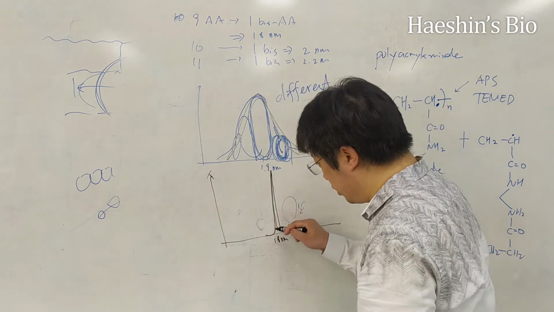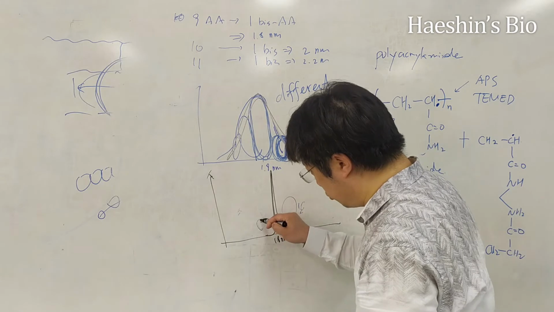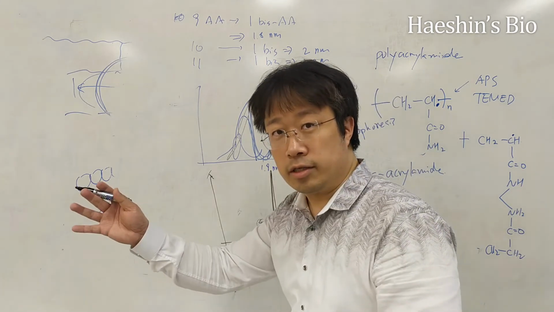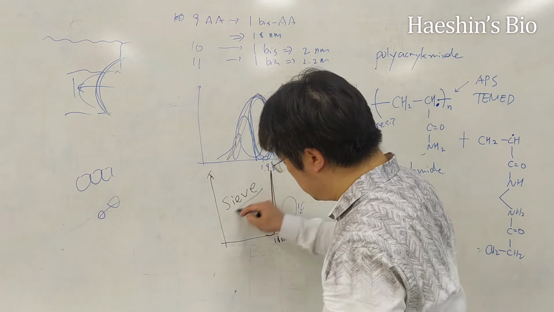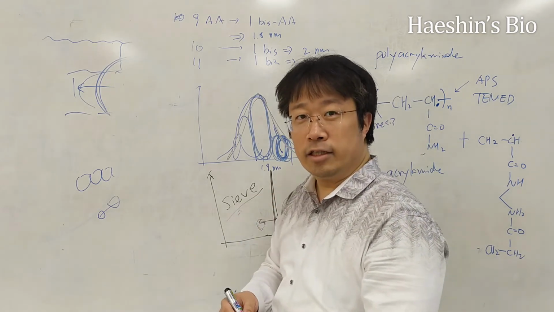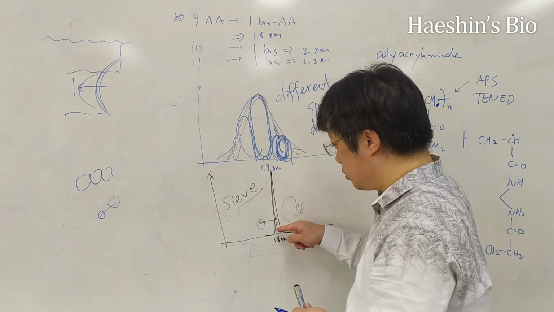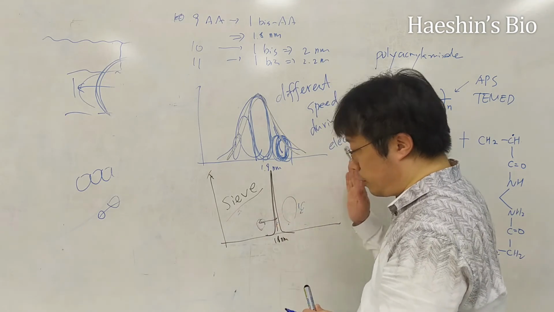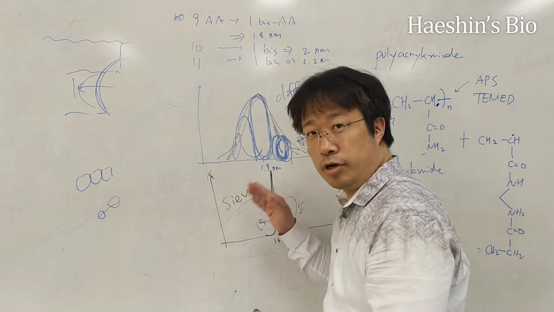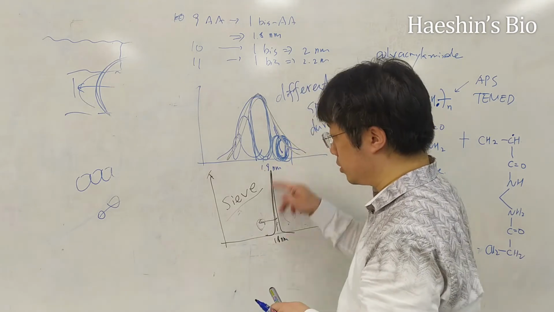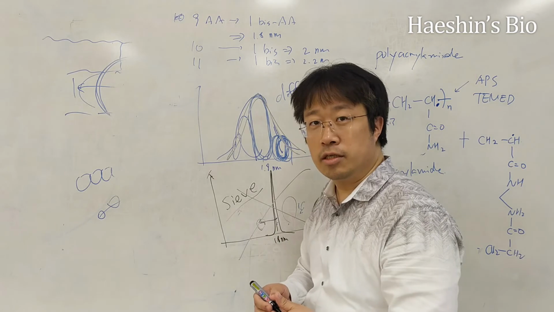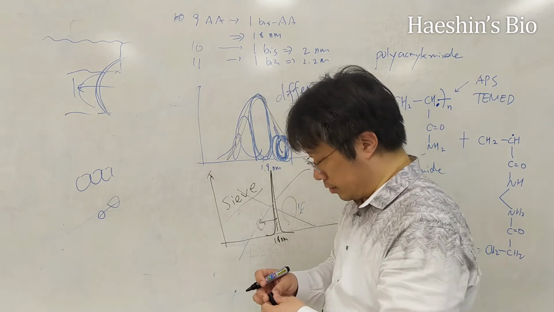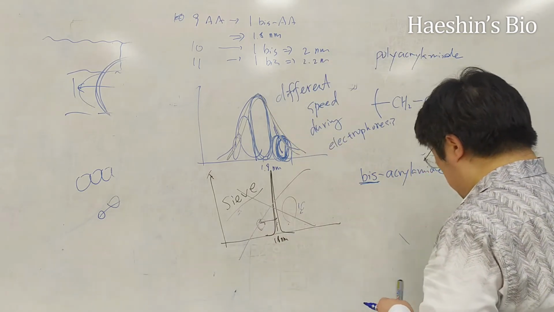And if the protein is even smaller than this size, it can travel very fast. It's kind of a sieve. It's like a sieve system: if the hydrogel were like this and the protein is bigger, it would never penetrate through this network, like a sieve. But this is not the case for the hydrogel system.